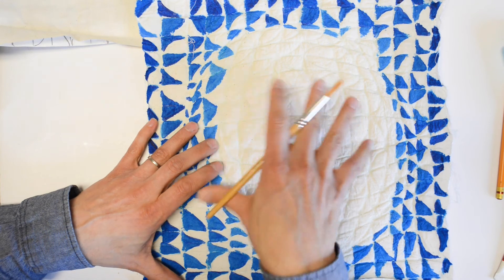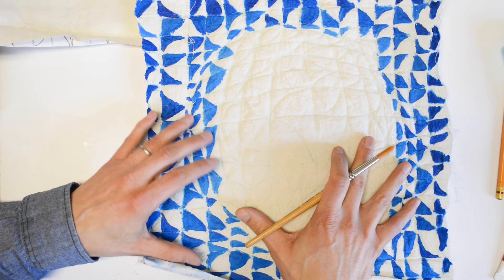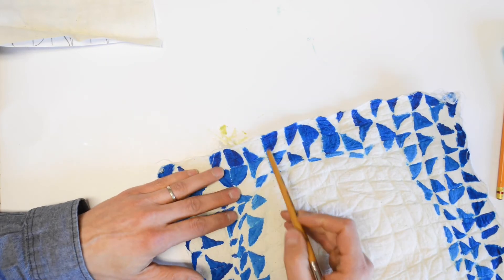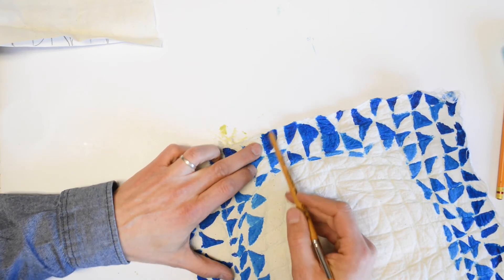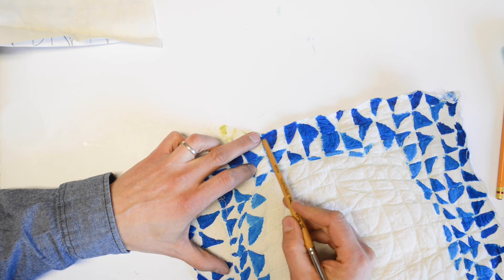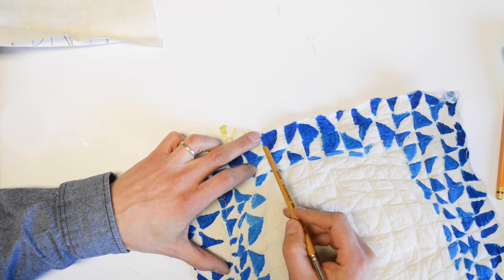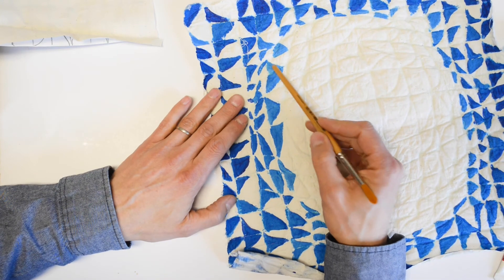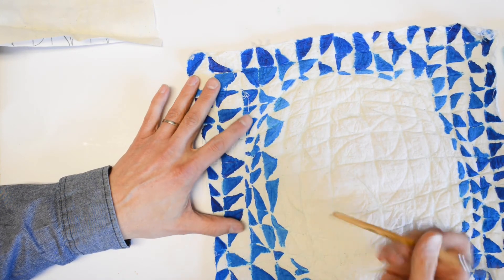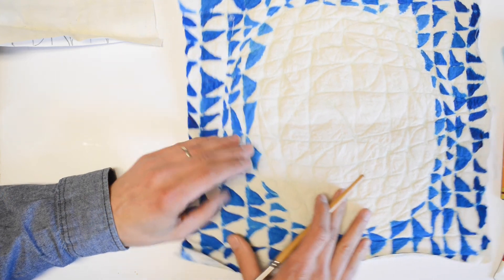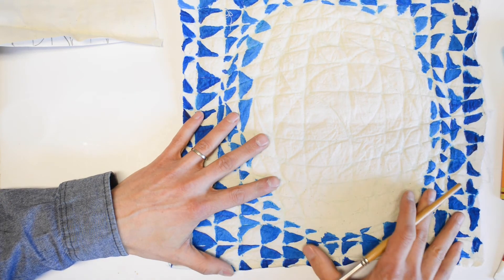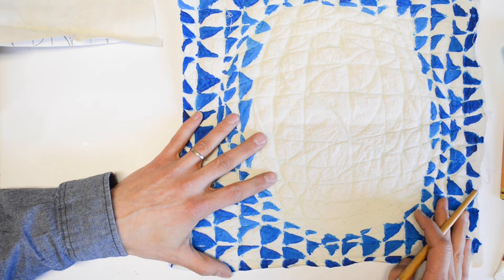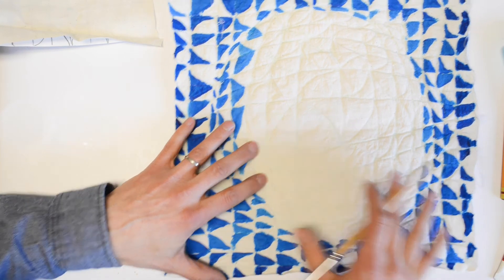But then we take it over to the water. Now most likely you'll experience some lightening of your color. So where I might see a very deep rich blue, when I wash it out it's unlikely that it'll stay quite that deep. It may move up in value to something more in this range, lighter. But I still think this is going to look pretty nice. They may look a little more pastel, a little bit lighter than what you're used to, but they'll still be amazing and really wonderful.